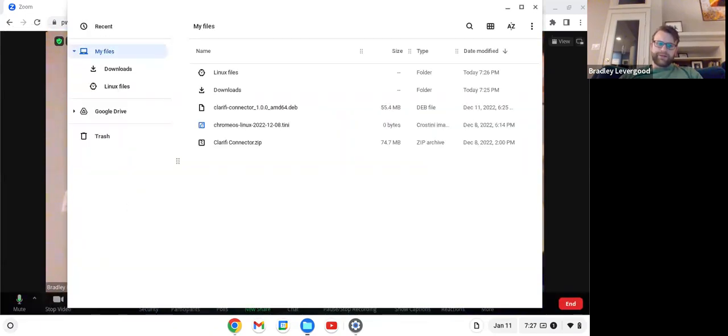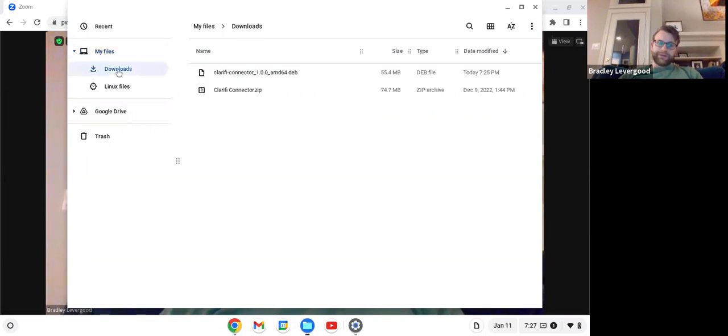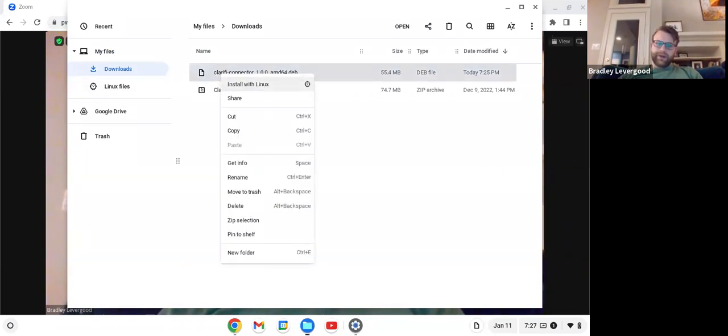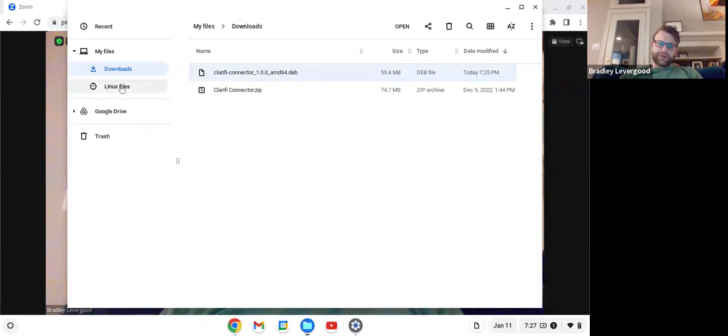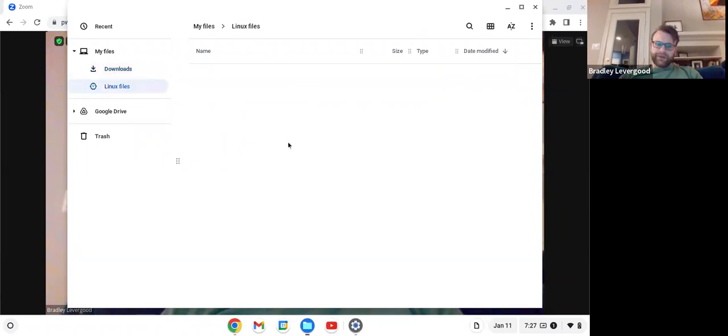And then on the left-hand side, we have downloads. You might have some other folders, but something that will be new is the Linux files. So we are going to right-click or two-click the file. I'm going to cut it and move it to the Linux files folder.